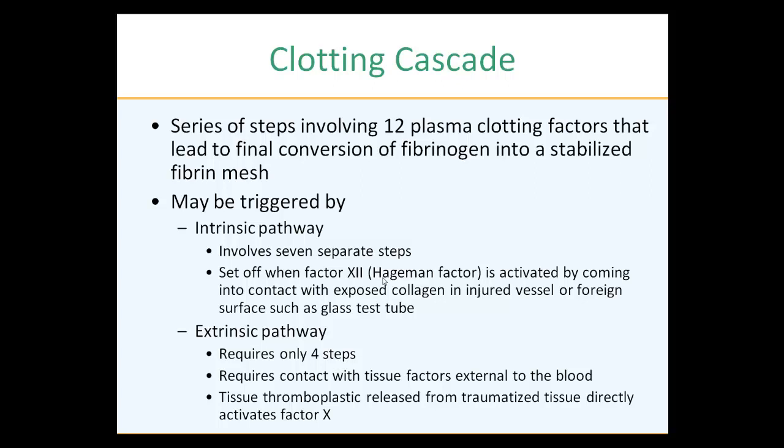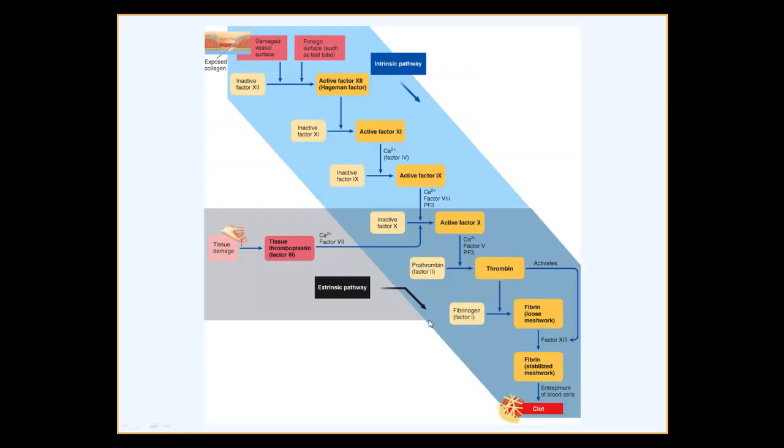But then we have also the extrinsic pathway. That means the tissue now is being involved. Something outside the blood is being involved, and it's the tissue. Damage inside the tissue will start causing the blood to coagulate. That's why the more massive the damage in the tissue is, the faster the coagulation process occurs. And we will see that in the next slide, and we will talk about the importance of thromboplastin and the prothrombin and thrombin. This is very, very important.